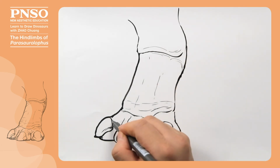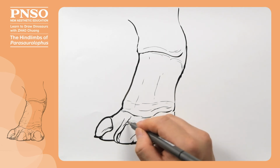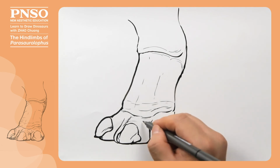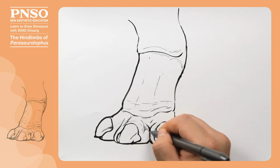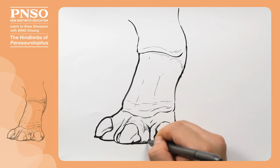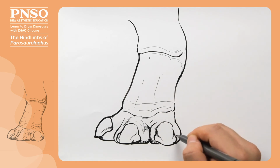Hadrosaurs probably didn't have the large scales on its insteps like theropods or birds did. It may have a simple distribution of small scales, so the surface should appear smooth. When we draw a duck-billed dinosaur, we don't need to draw it like a bird or a theropod with large scales. The intact skin fossil impressions of this part of hadrosaurs all show that there were only simple scales here.